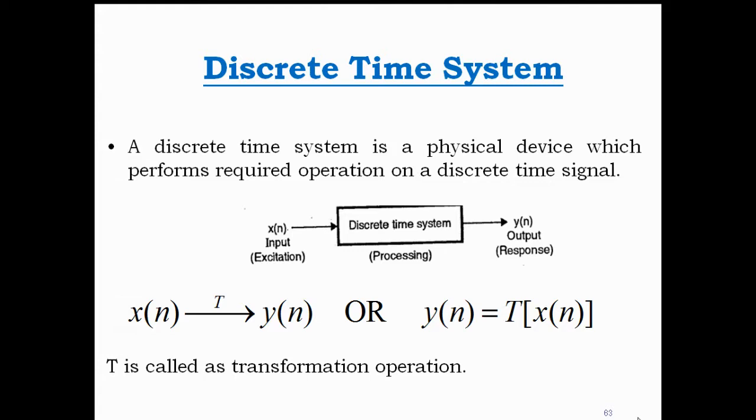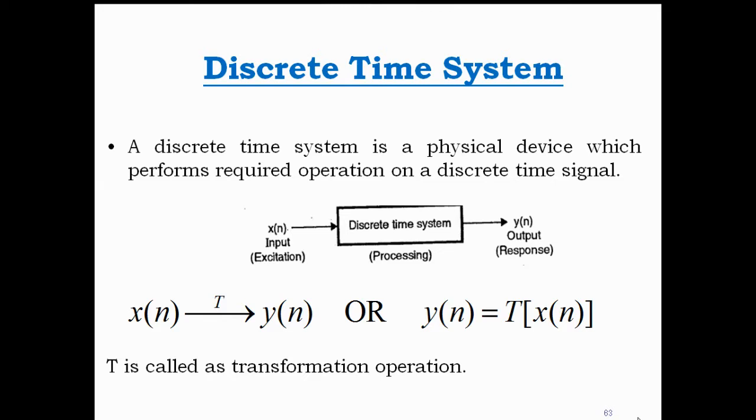Then we saw some standard signals which are useful for academic purposes, like unit step, unit impulse, unit ramp, and exponential. Then we saw some special types of signals as well, called the signum function, rectangular function, sinc function, and so on. The point I would like to make is that we have already gone through different types of signals with all their characteristics, so now you are in a condition to identify different types of signals.